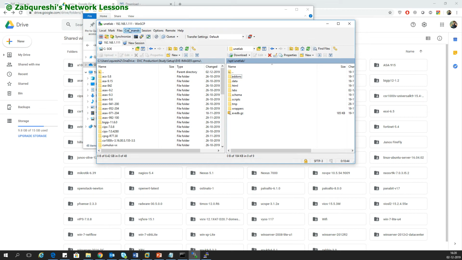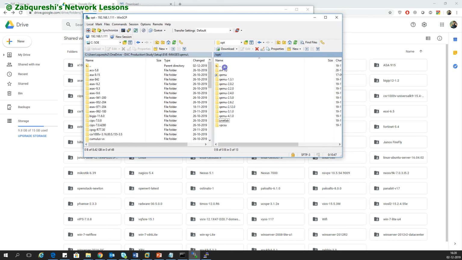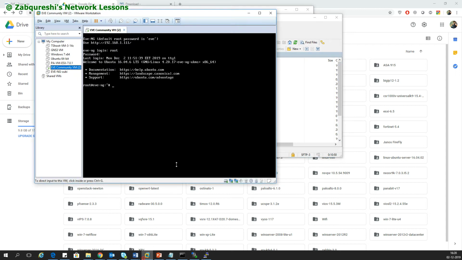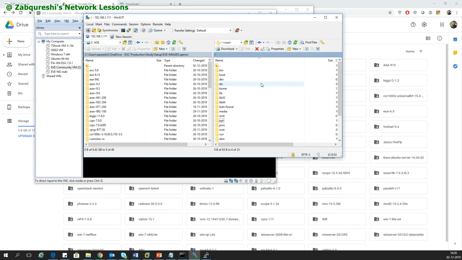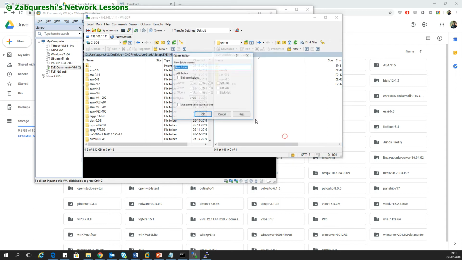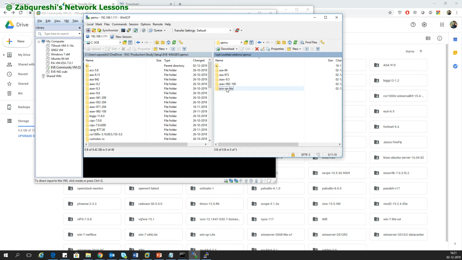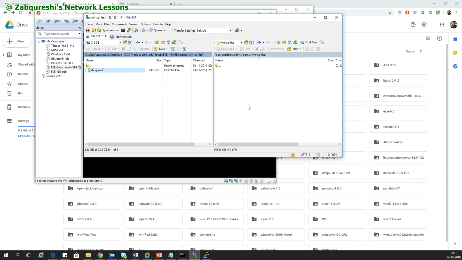EVE-NG virtual machine. So for that you need WinSCP, and you need to log into your EVE-NG system into this IP. You need to log into this file system. Go to opt, unetlab, addons, qemu, and then here you need to create a directory, right? Directory name would be starting with win, and then this is XP Lite, so I can specify any name after win and dash any name, XP and then any name. And then inside win XP, I will drag and drop the hda file, right?